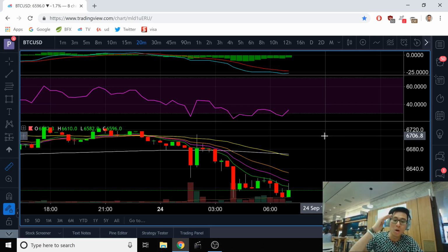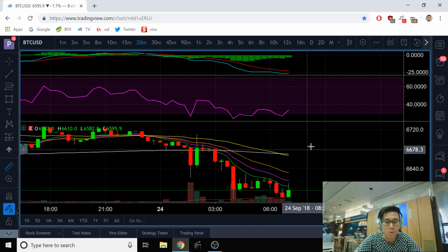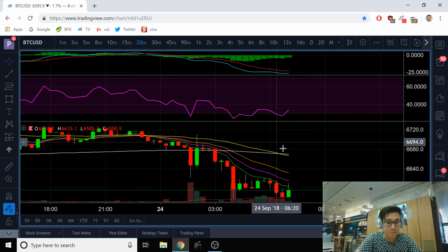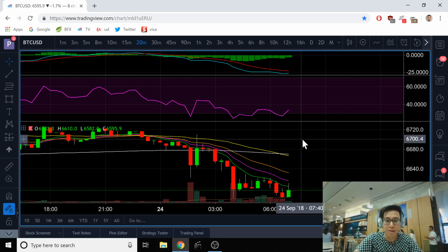If, for example, we're well below the 55 EMA and also the 200 EMA is above the 55 EMA, that is called the death cross. Do you guys see the 20-minute chart right here? This is the death cross, right? Where the yellow line, which is the 55 EMA, is now moving below the 200 moving average, right? So the 200 moving average basically acts as a resistance above all of it right here, right?